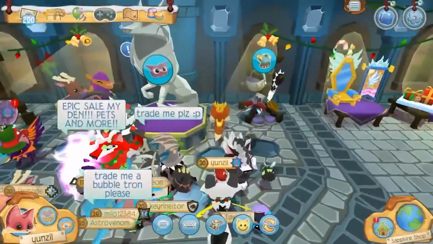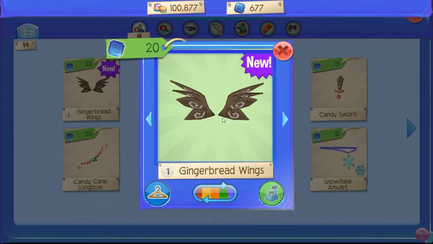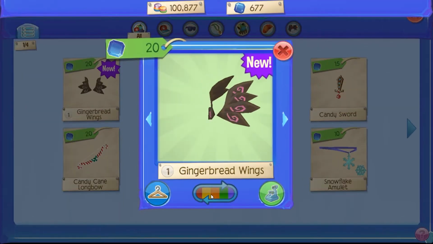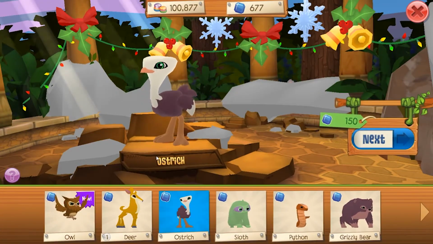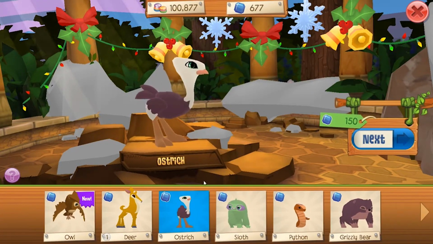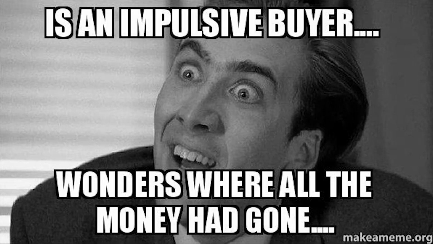I'm wondering if I should buy a membership or not. Oh my god, they brought back the gingerbread wings. Oh no. Oh my god, they released an ostrich and I didn't know about it. It's so cool. I want to buy this one. I'm going to buy this one.